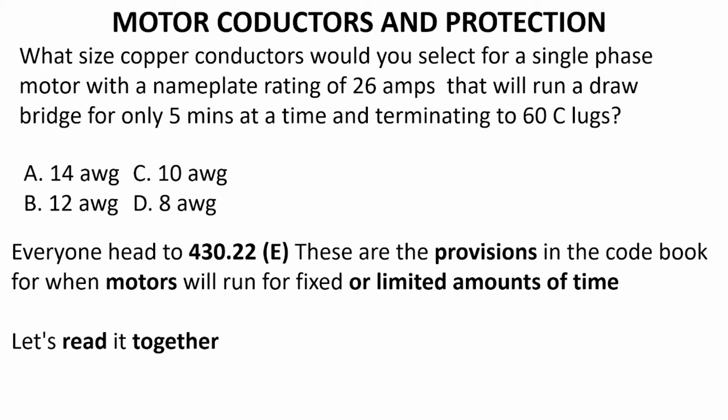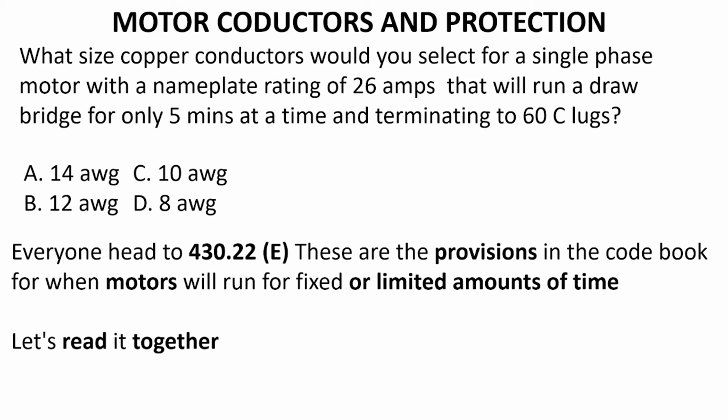Okay, so if you look on the left-hand side of this table, it's describing different types of motors. The first one is short time duty operating valve and a few others. The second one is intermittent duty: freight and passenger elevators, tool heads, pumps, and we see drawbridges, and that's actually in our question. So first, on the left-hand column, you select what type of motor your question's asking for. Then if you look across the top, it says for how long it's going to be running. So first you find your motor on your left, you find how long the question specifies, and then you go down and you find your demand factor.